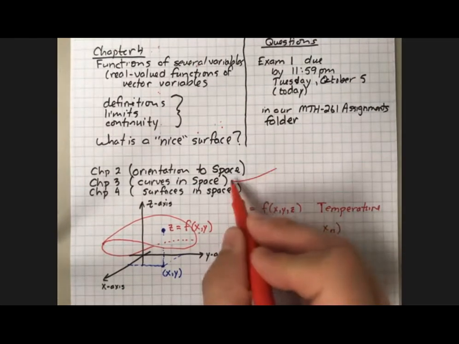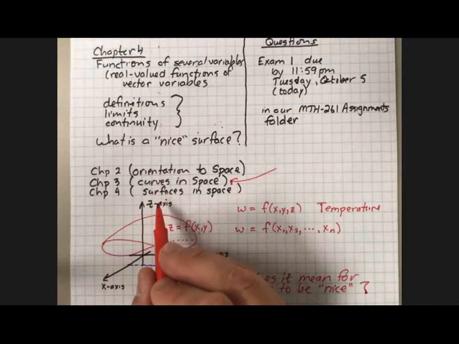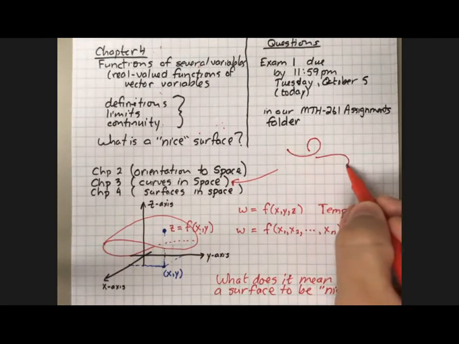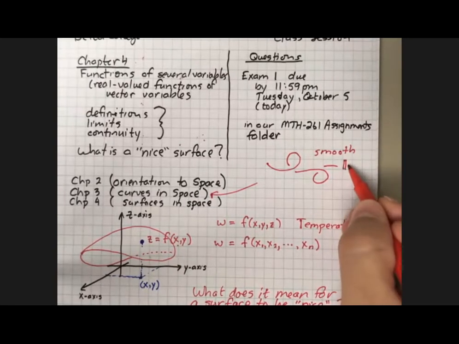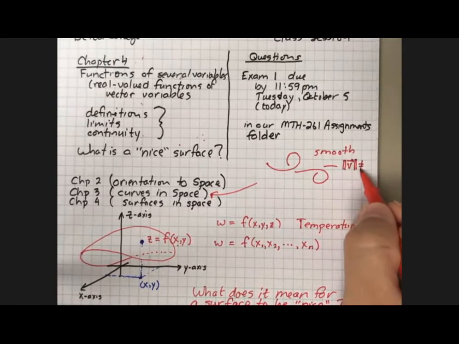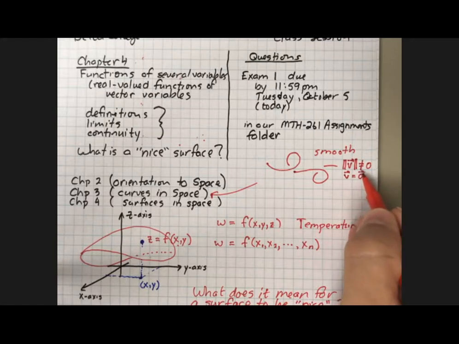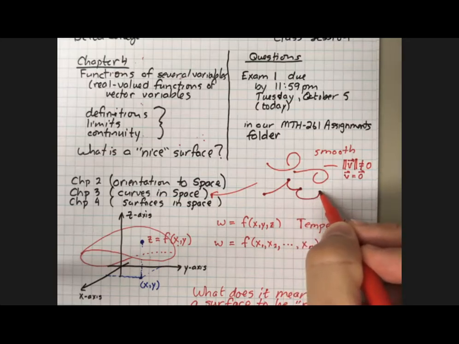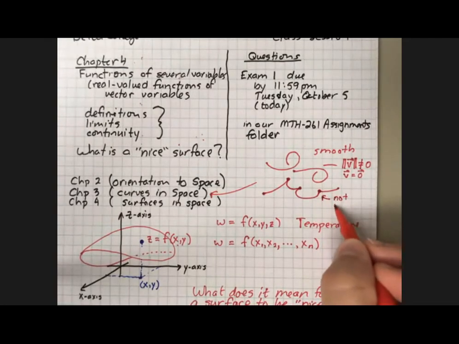Remember when we were talking about curves in space, we didn't want to study any crazy bent or broken piece of wire that someone would hand us, right? We said, well, we want the curves that we study in space to be, we had a word for it, smooth. And smooth meant the speed that you record as you travel that path is never zero, or that the velocity is never the zero vector. In other words, there's no places where you stop, abruptly change direction, and then go off at some crazy corner. This would be an example of something that's potentially not smooth.